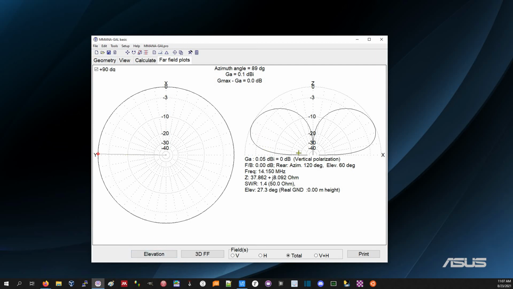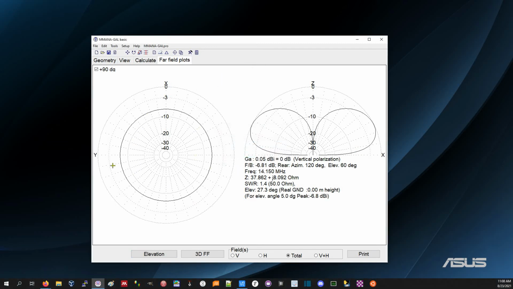Let's look at an elevation of 5 degrees. So that's 5 degrees right there, so minus 6.8. So it's not a bad DX antenna. Let's go ahead and concentrate on 5 degrees so that we can do the view at 5 degrees. So you see that the 5 degrees essentially is a cross section. As the crow flies over our antenna, the antenna is located in the center there, and it flies right over it and it sees that kind of a lobe for a 5 degree angle of elevation. Essentially the crow is flying way over here and he's just cut right through here, so the circle is not going to be at the very tip here, it's going to be a little bit shallower, a little bit smaller, which is what this is telling us.